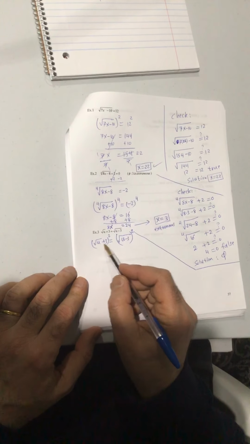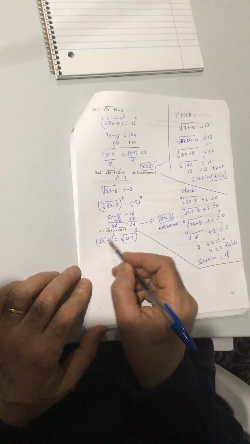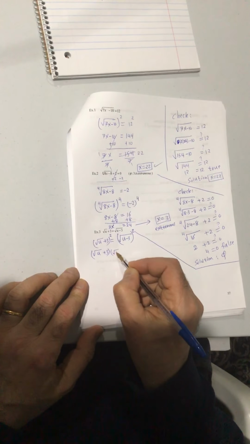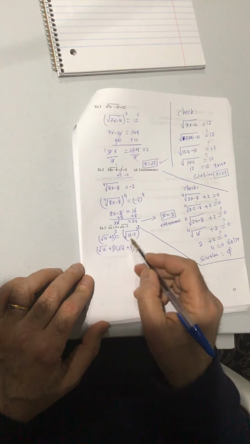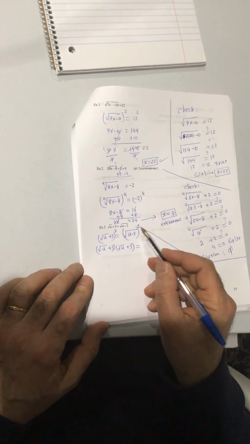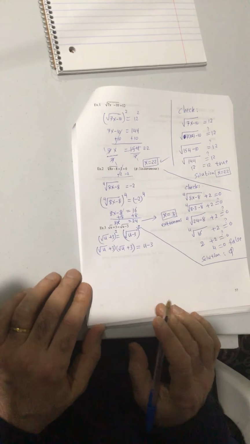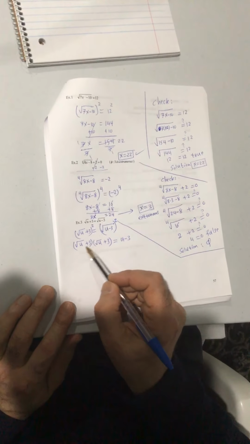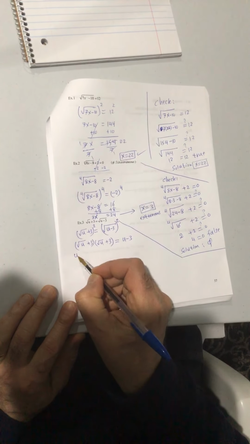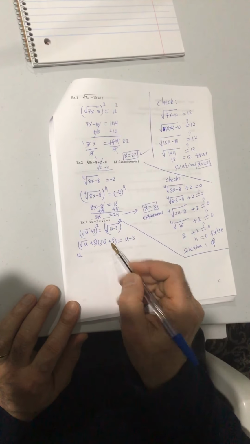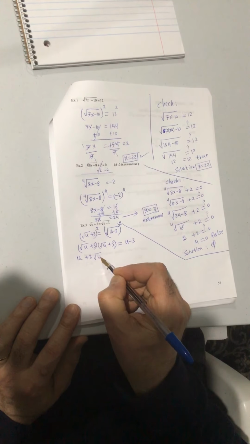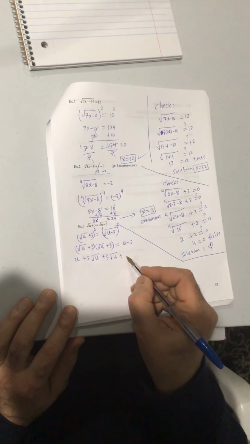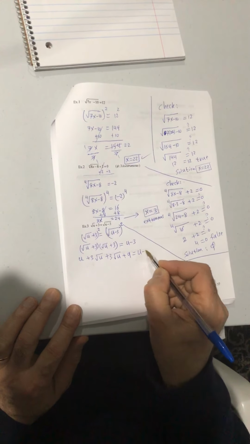On the left hand side, we have a binomial, two terms, to the power 2. So use the FOIL method. We can rewrite it like this. On the right hand side, if we multiply this radical by itself, we get u minus 3. Now use the FOIL method to simplify. The first product, root u times root u, is u. Root u times 3 is 3 root u. 3 times root u is 3 root u. Then 3 times 3 is 9, equals u minus 3.